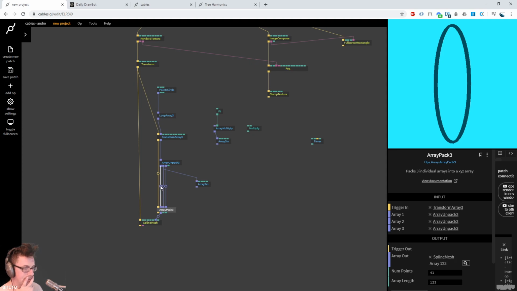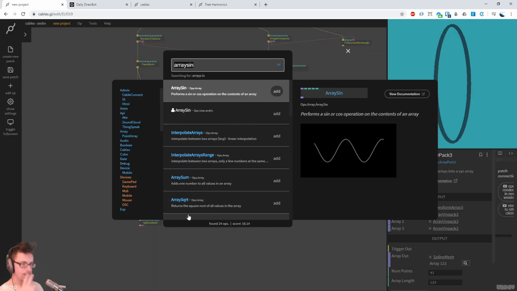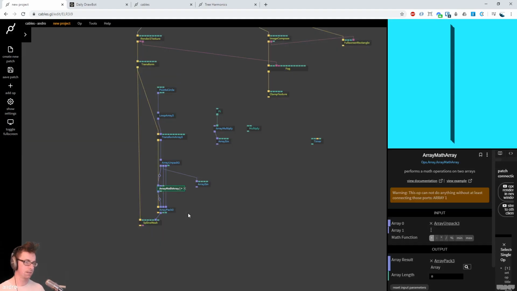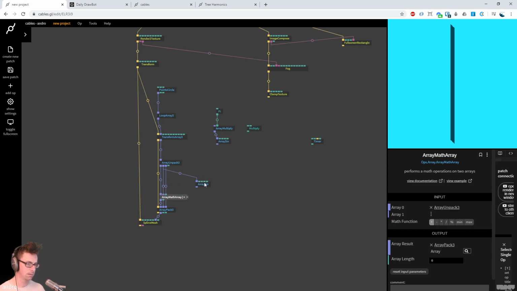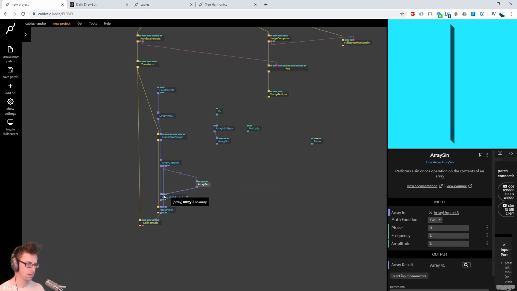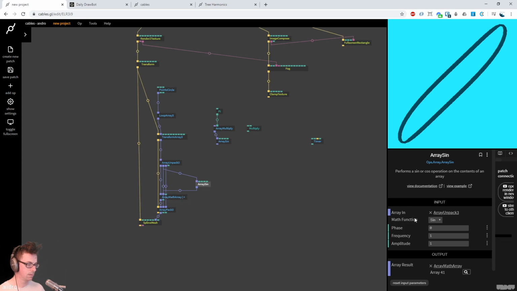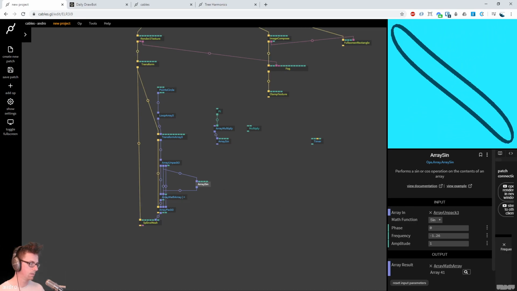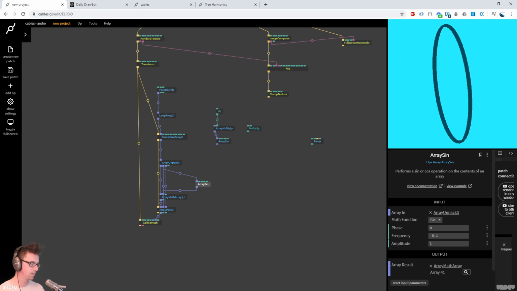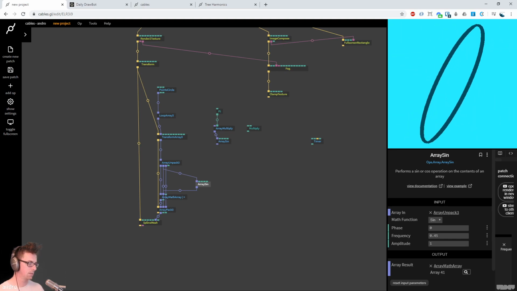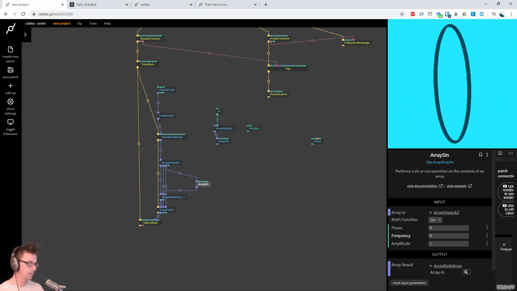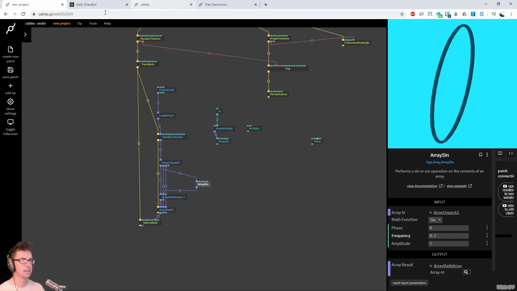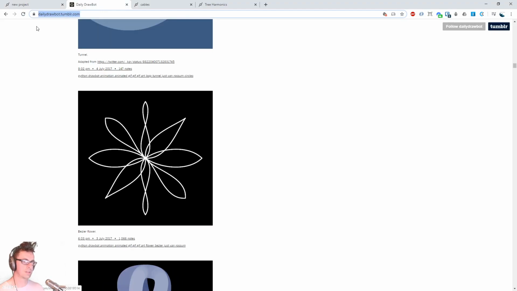Array math array. Okay, it's kind of making sense, but it's doing it from the middle, obviously.